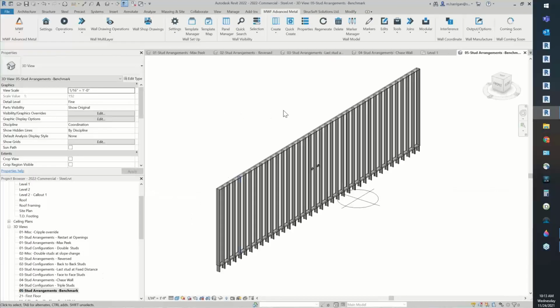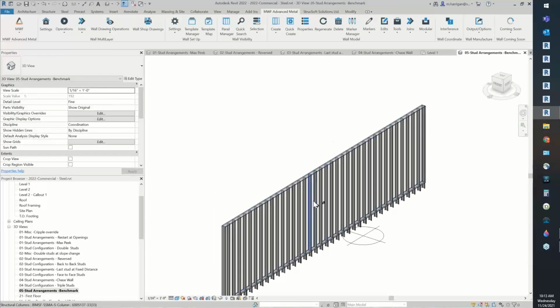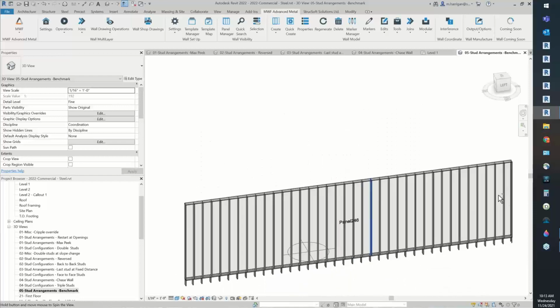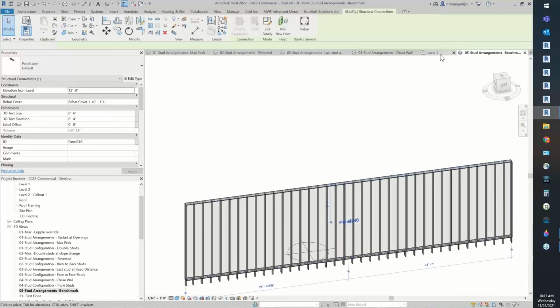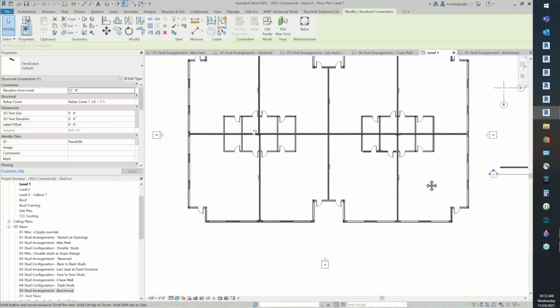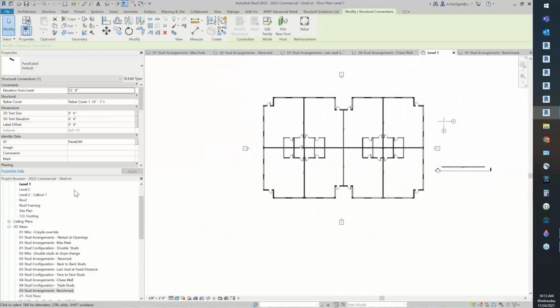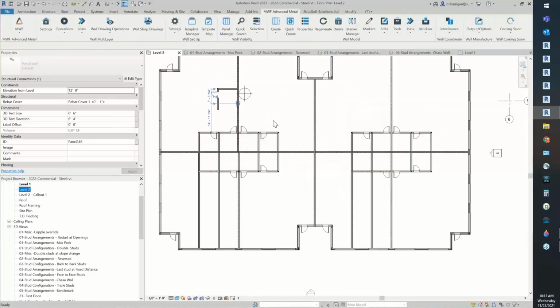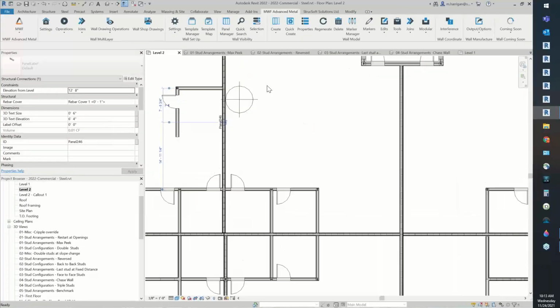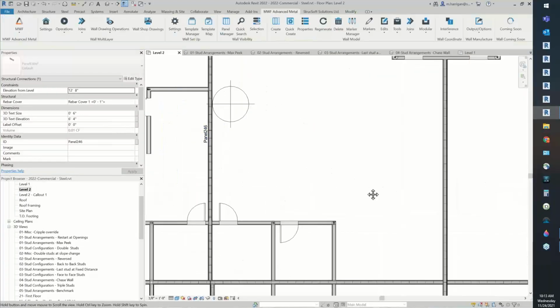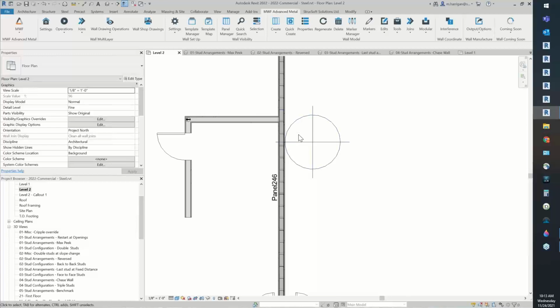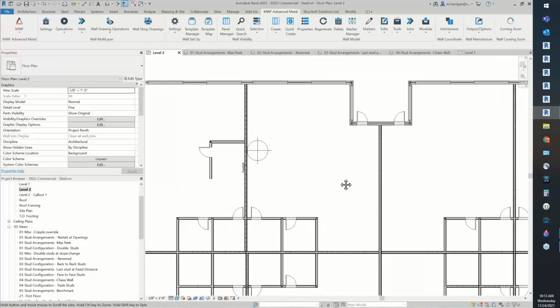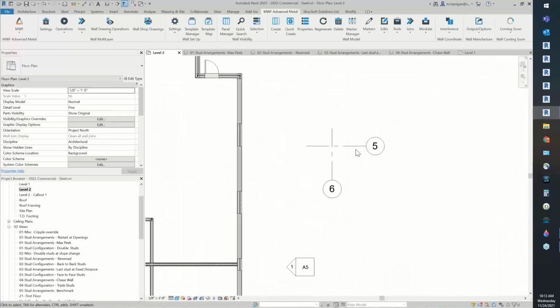Next one I'm going to be showing you is the benchmarks option. So I'm just going to zoom into this area here. Oops, sorry, it's on my level 2. There it is. So for the benchmarks, to apply a benchmark, there's a couple of ways of doing that. I'm going to zoom into this area here where I have some grid lines.